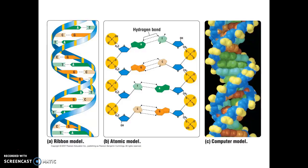Here we see several different representations of DNA. We have a ribbon model where the sugar and the phosphate make this twisted spiral — the ropes of the rope ladder — and the A's and T's and C's and G's make up the rungs of the ladder. In the middle illustration, we see the atomic model, and what holds the A's and T's and C's and G's together are hydrogen bonds. Because of these hydrogen bonds, they will only form pairs with their complementary bases. Two A's together, or a C and an A, would not form the proper hydrogen bond — it really requires A pairing with T and C pairing with G.